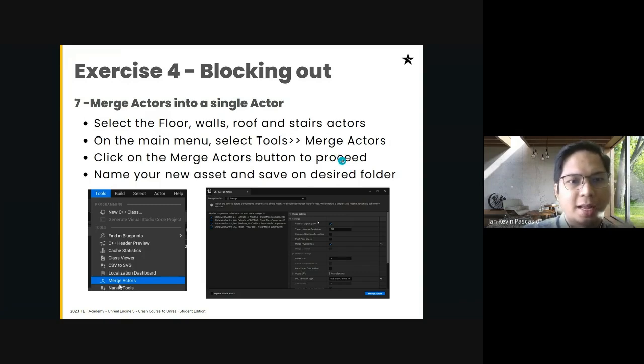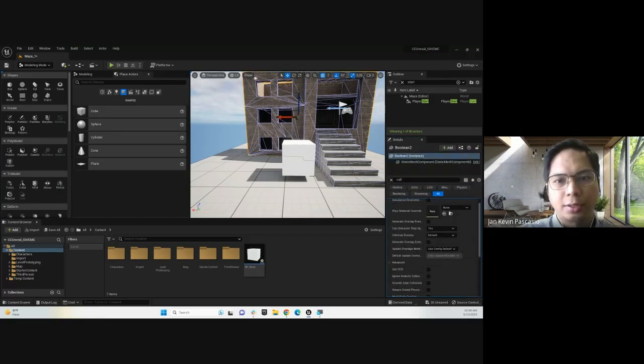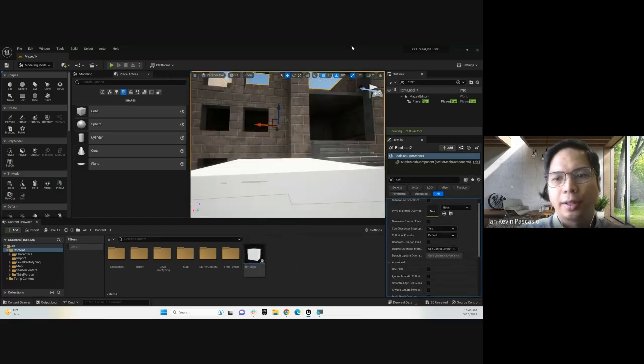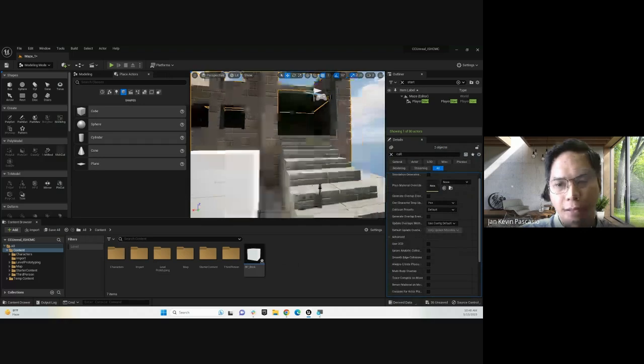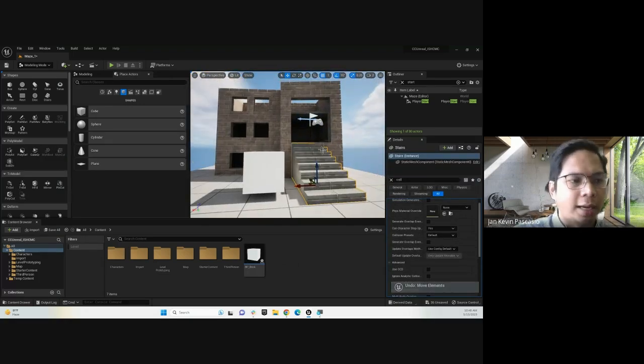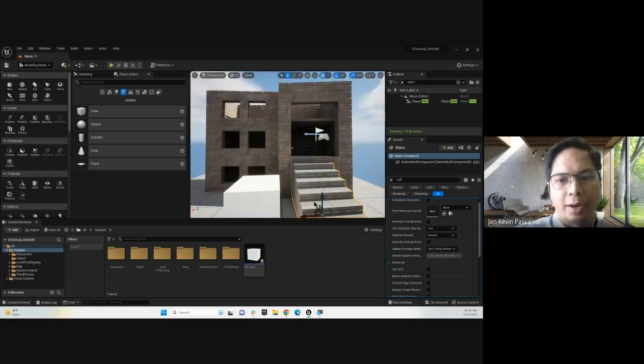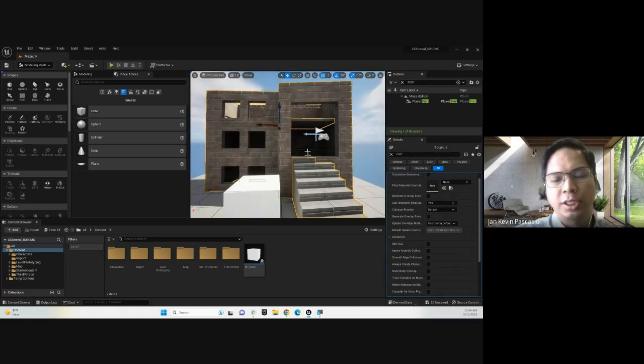This last step is not really 100% essential, but it's good to know that there's an option over here. The option is that you can combine the actors that you have created. Right now, what we notice is that this, let me just turn off my collisions, is a different actor than the floor, than the stairs. If I want them as a single actor or a single object, you can easily combine them by clicking all the elements, hold shift, and then click on each element.